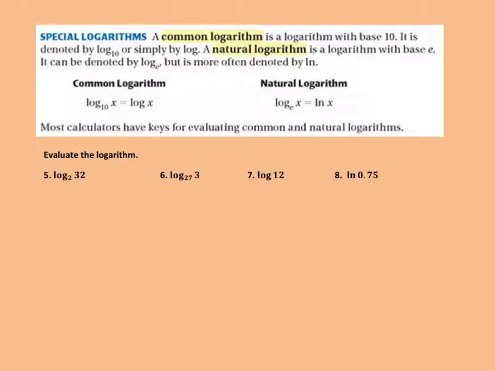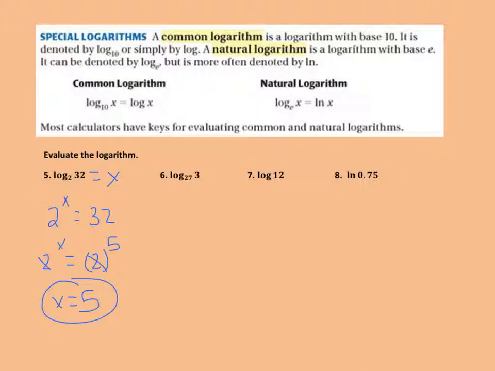So it says evaluate the logarithm. Well, most calculators we can't do this because the calculators only deal with base 10. So you have to change. So think about this. We know this equals something. 2 to what power equals 32? Well, I could change this to 2 to the x, and that would be 2 to the 5th, so get rid of the bases, you would get x equals 5. Okay?